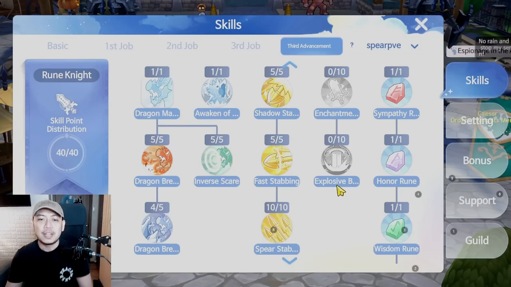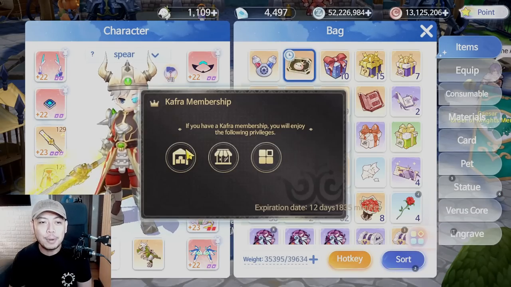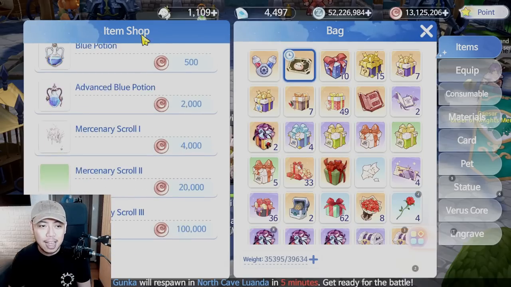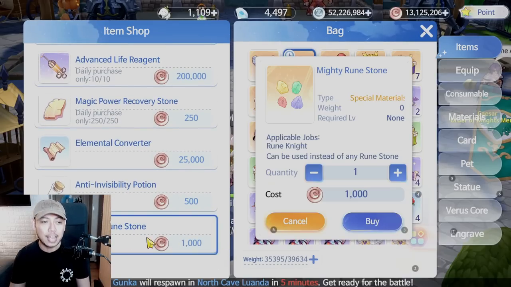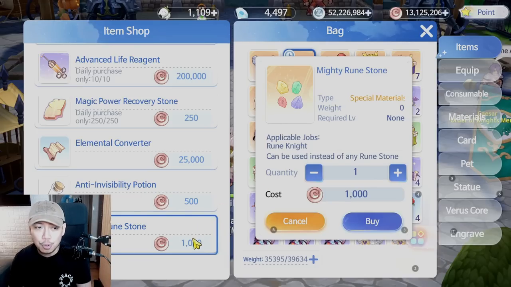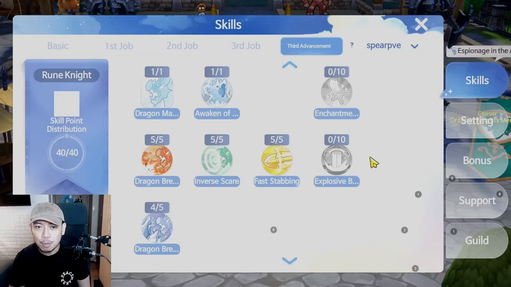Okay, so let's talk about the rune. Since this is called a Rune Knight, you would most probably be using a rune. Where do you get a rune? So the runes can be bought at any Kafra store or even your VIP. I think it's on the last part. Okay, this one, Mighty Rune Stone. So there are no different stones, as you can see. All are already combined in this one item, and you just need a lot of it because you're gonna be using it most of the time.